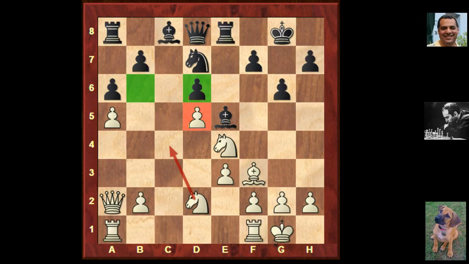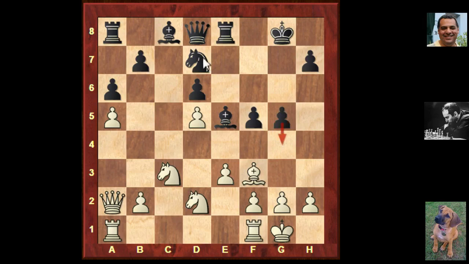Okay, f5, quite committal for black to start moving these pawns, and Tal shows real aggression now on the king side with g5. He wants to kick this bishop and maybe use this h4 square. It's very crude, direct play here.